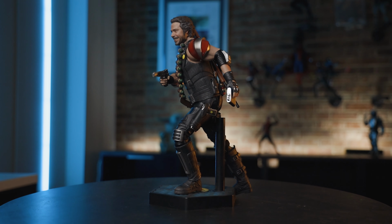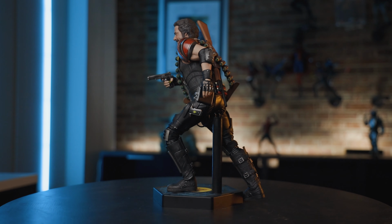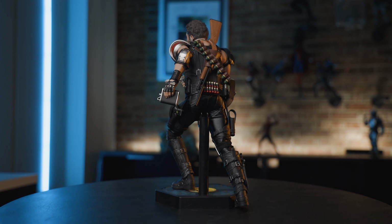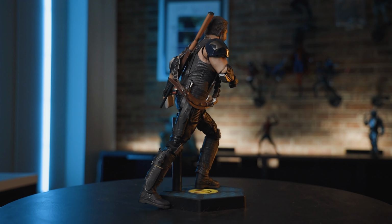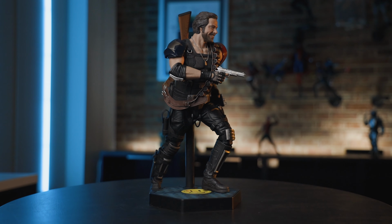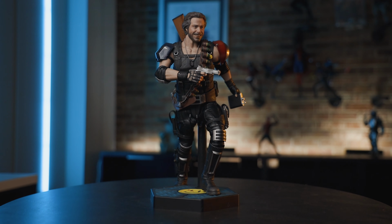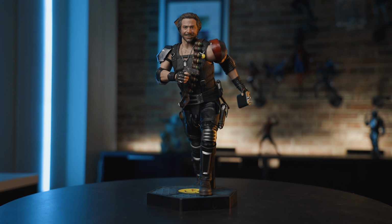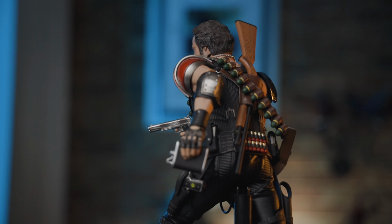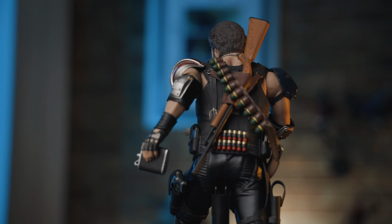And I did change out the head sculpt to give you an idea of what it would look like. And I'm digging it. Obviously, I'm using the display stand, or else he would probably fall over from spinning around. I dig this. A couple things to note. The bandolier, you kind of have to maneuver it around a few times to get it where you want it. And if you've got him running, it may go whichever direction it wants to go. Changing out the hands is not too big of a deal, although some extra different gestures would be welcome, I think. And I kind of dig it.